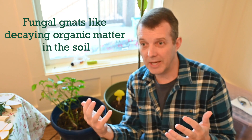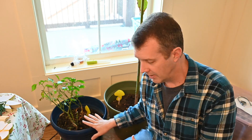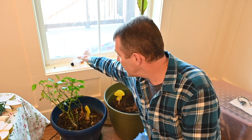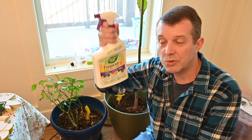A couple of things you can do to minimize them — they're just very annoying, going in these little clouds everywhere. Number one, don't water too much. Water just enough and keep it a little bit on the dry side. As you keep it on that dry side, they won't be able to create as many larvae. You can also get something like the vinegar pots or these yellow sticky traps. You can also spray the soil — I did a little bit of soil spray with this 3-in-1 fungicide stuff, and it did help some, but it just wasn't doing enough. You can see I really caught quite a few on these sticky traps.